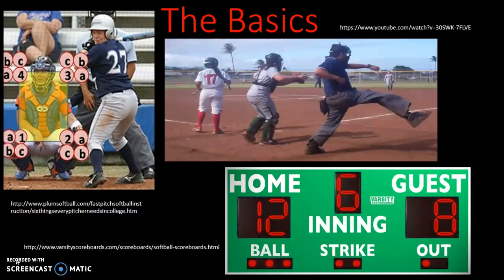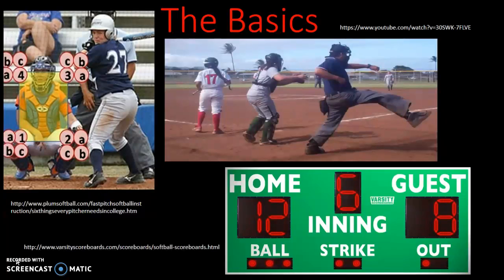You can have 2 types of strikeouts. One is strikeout swinging and the other is a strikeout looking. If you strike out swinging, it simply means you swung at the pitch, you missed it, and you're out. In the scoreboard or on the score card, it will be symbolized as a capital K. If you strike out looking, it means the umpire called it a strike and you didn't swing. On the scorecard, it is symbolized as a backwards capital K.